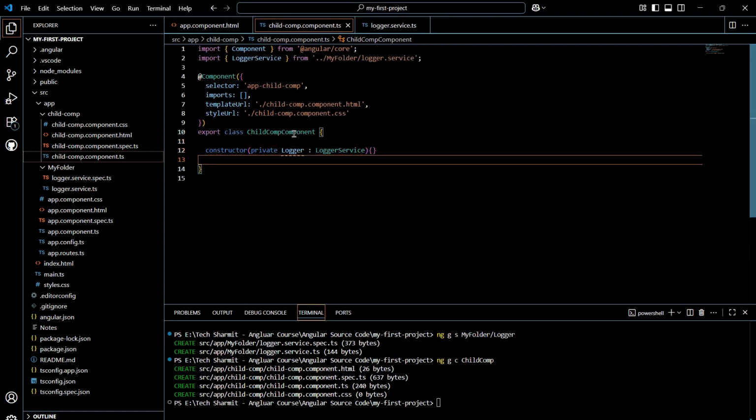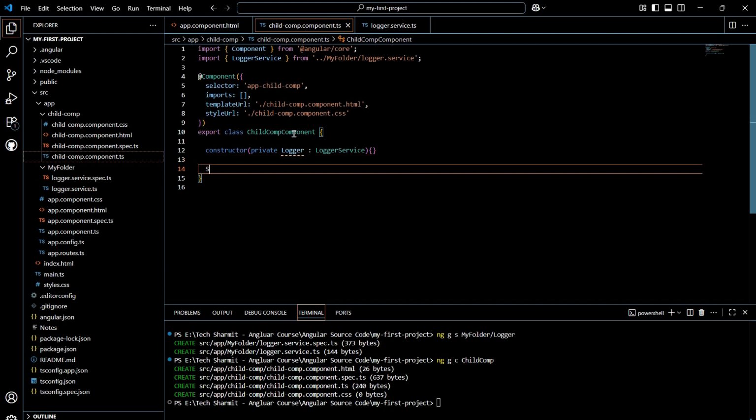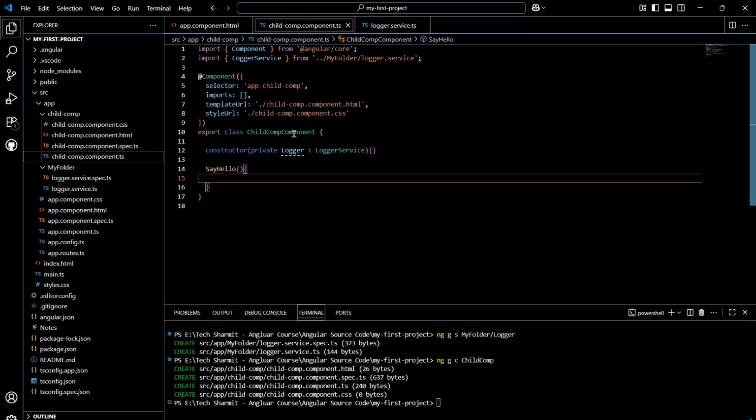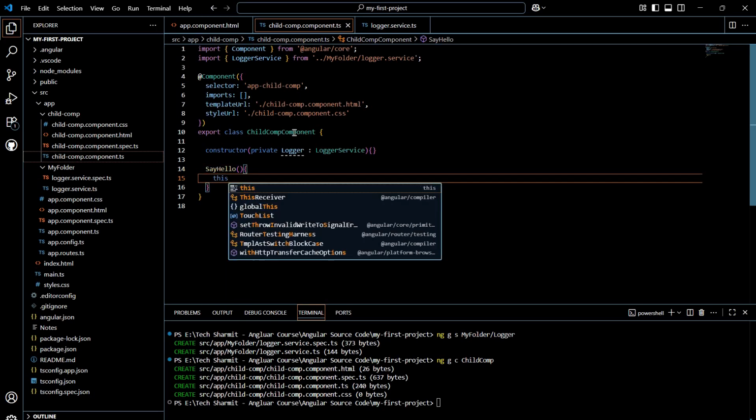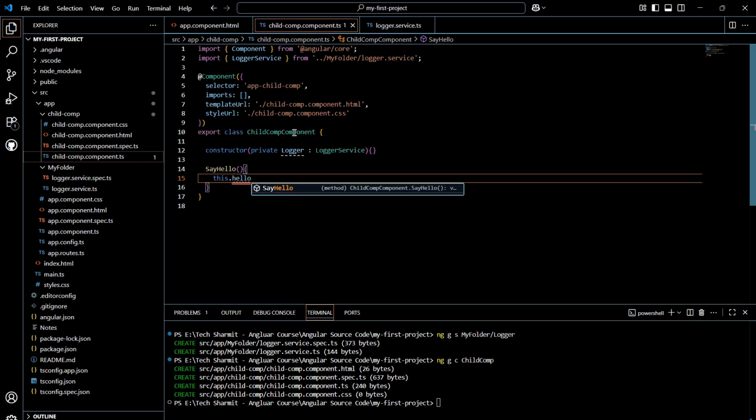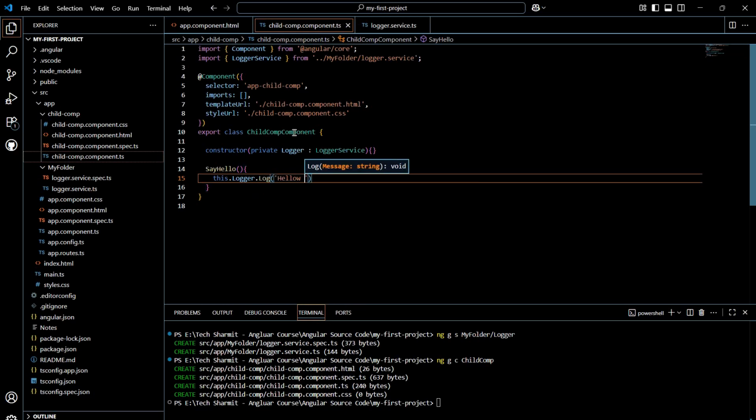Then we will add one method here, say hello, with parentheses, and here we'll write this.logger.log, and the message is hello from child. This is the simplest thing we created as a method.